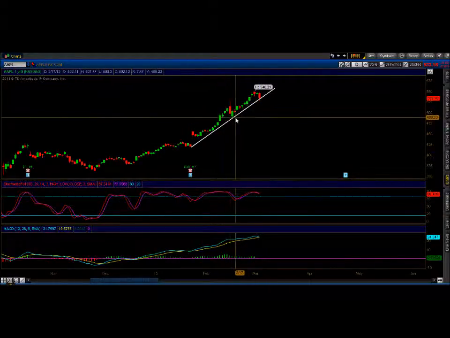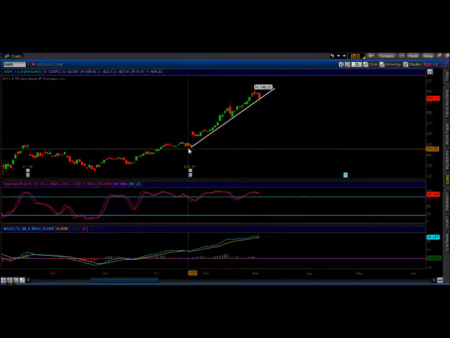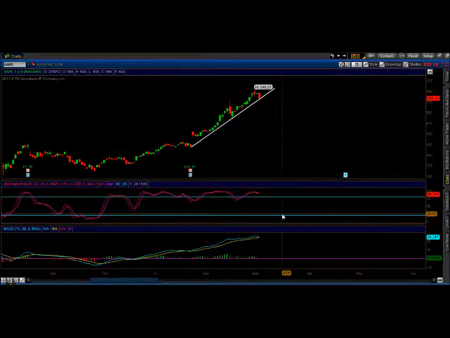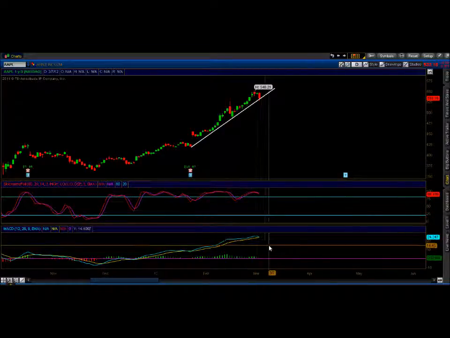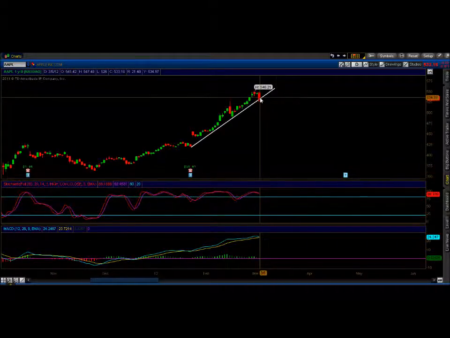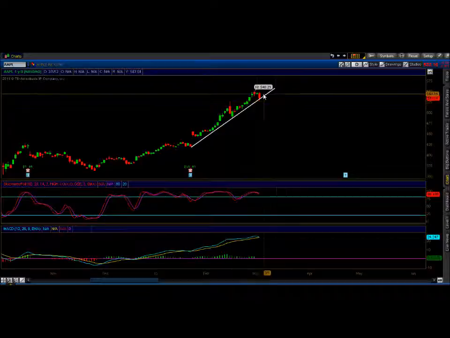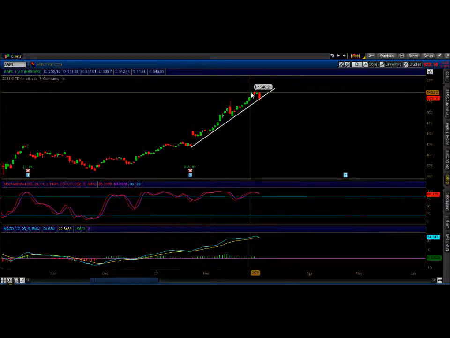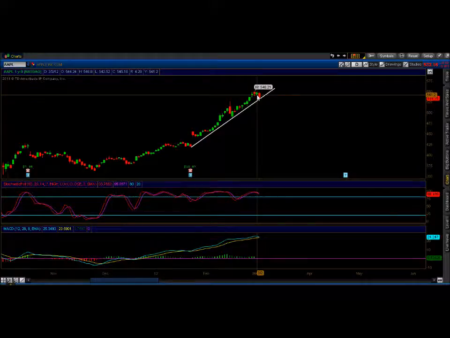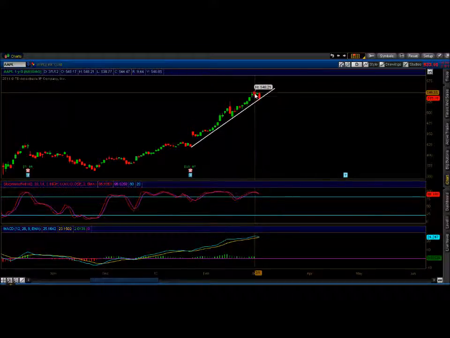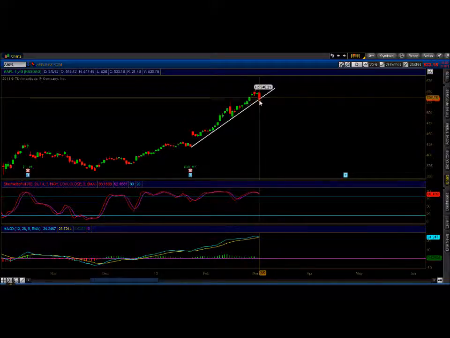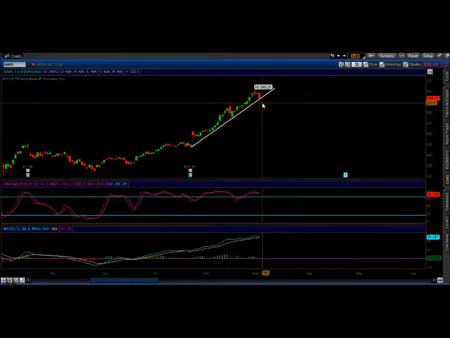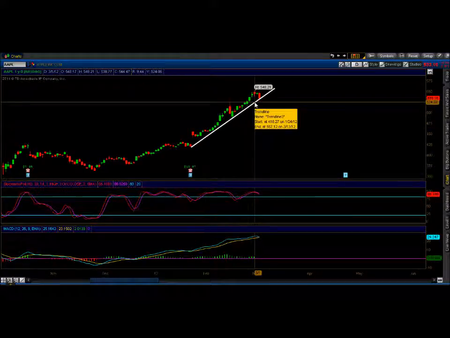It points back to this here as well as this point. It's slightly at this point. The MACD has turned over, and we would need to see a cross tomorrow for this to officially break the trend line and we close below the low of today's session. Again, like I talked about, the range that we've discussed, where you can call this the top if we break the range of these three candlesticks, and we did that today. Like I said, to add confidence to this pattern, we would need to break the trend line, see a series of lower highs and lower lows on the hourly time frame.